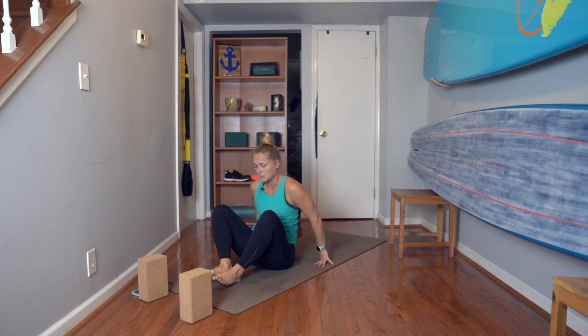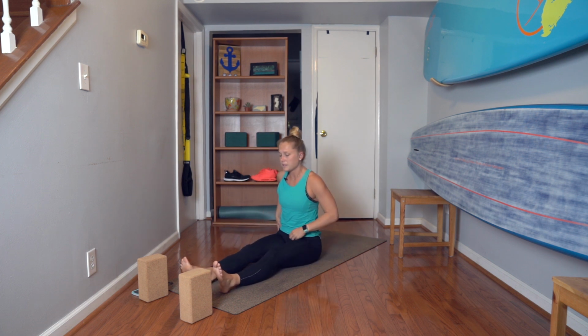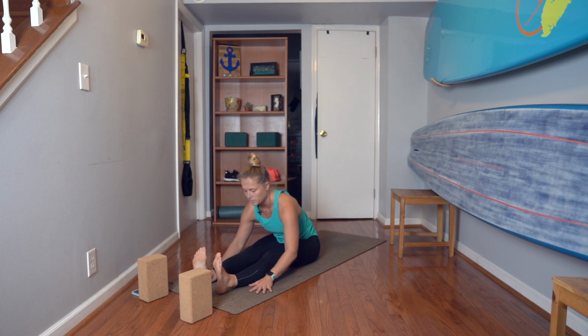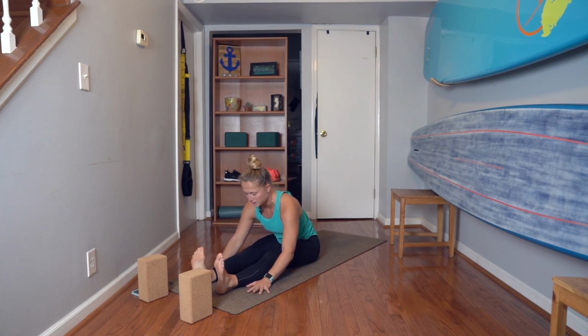Good. Find your sit bones, scoot your bottom back, and then reach your legs all the way out. Another very simple pose to do while you're still in bed or before you go to bed, or even at your desk, you can just fold forward. I just want you to notice your hamstrings in this pose and your back. This should not hurt you. It should feel healthy. It should feel good.